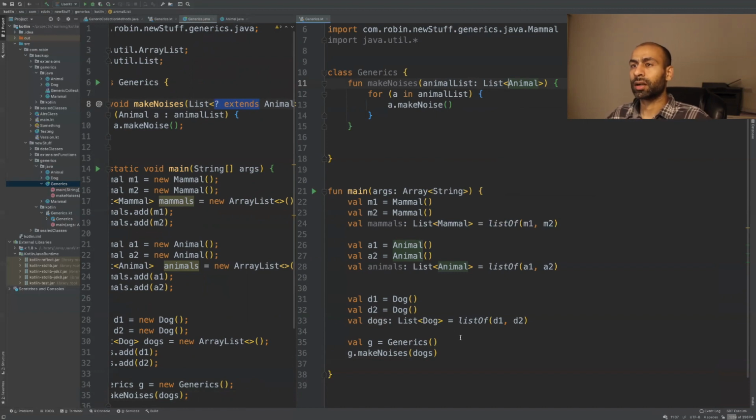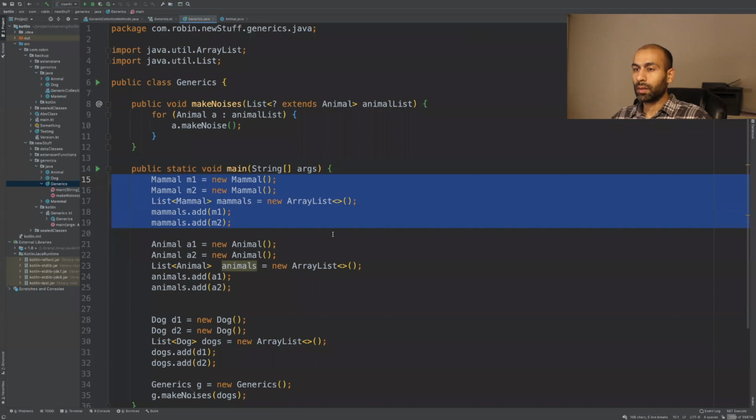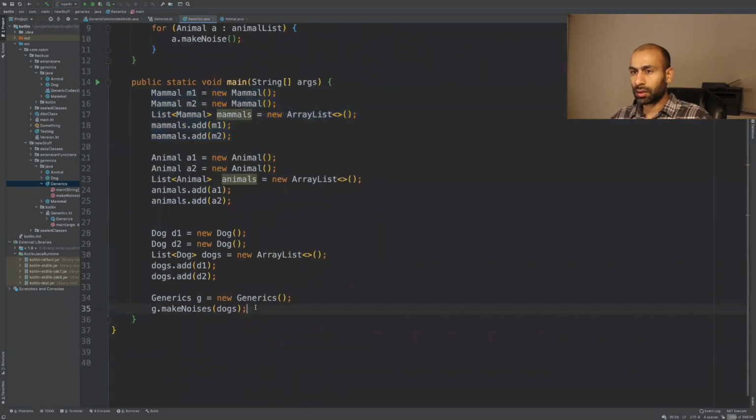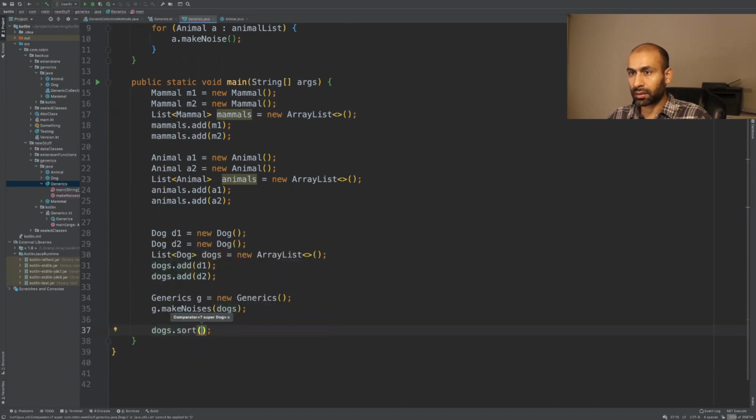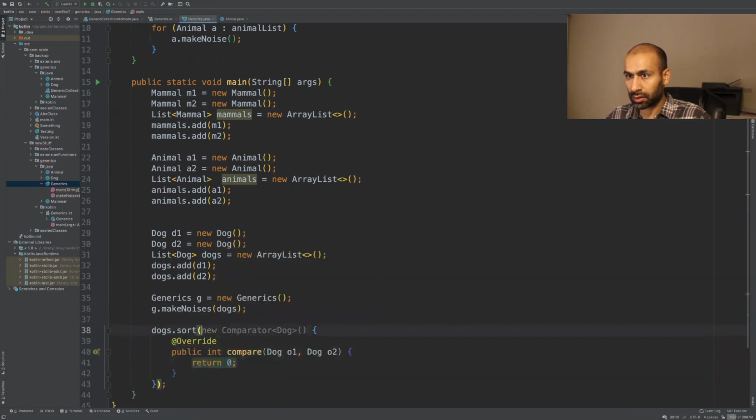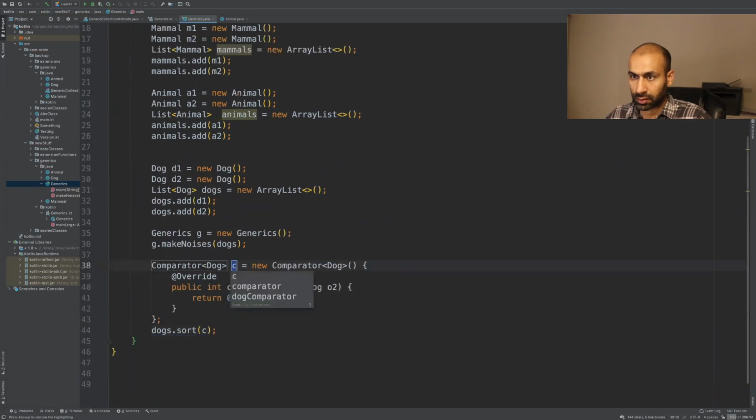So let's look at the third type, which is the contravariant type. So let's try to sort the list of dogs. Dogs.sort takes a comparator, right? So let's not use a lambda, I'll keep it simple.